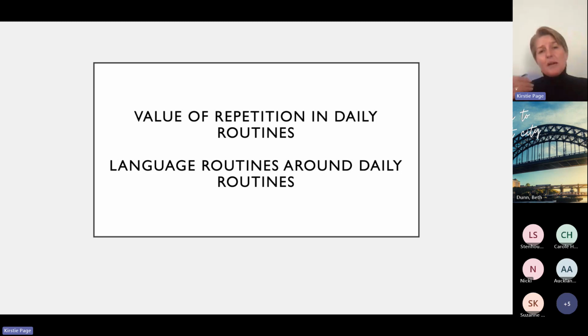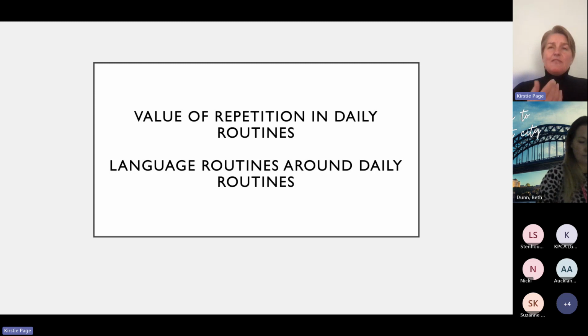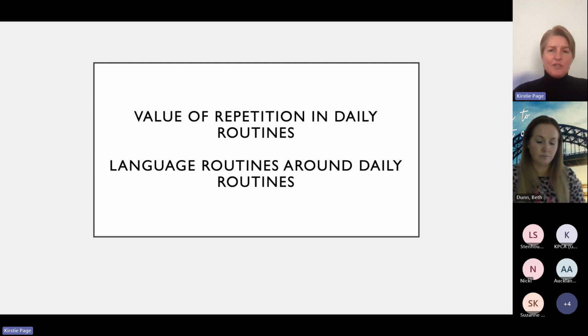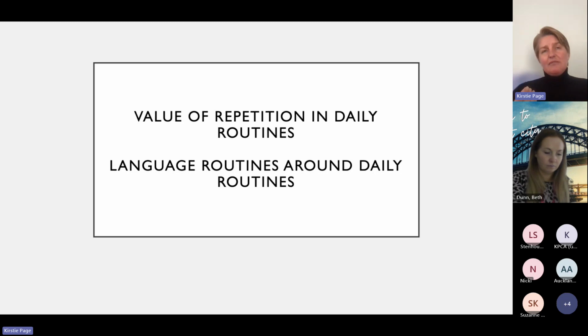But then also think about your language routines around those daily routines. If on different days different members of staff take the children to wash their hands, there is that benefit of having a familiar language routine around this daily routine, and whoever is taking the children to do that might not say exactly the same, but they say similar things and model similar language structures.